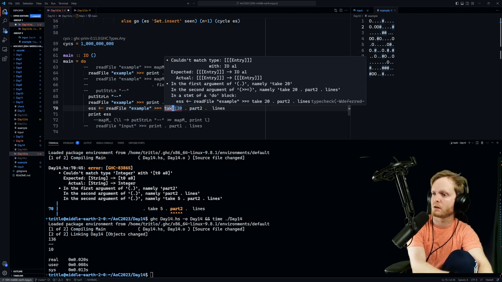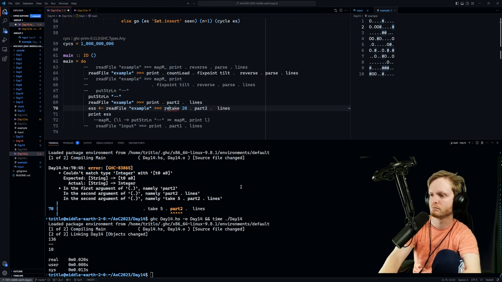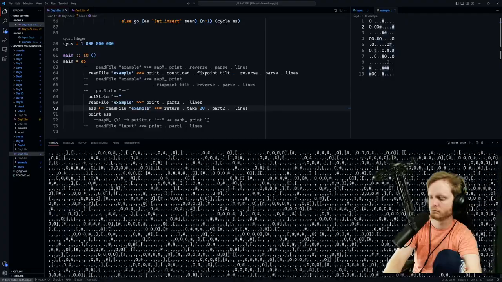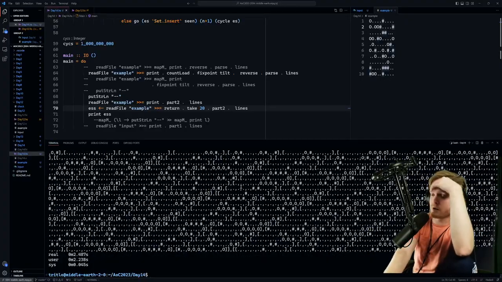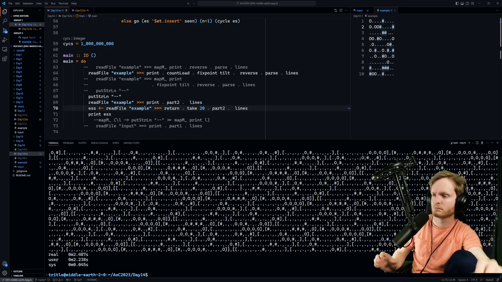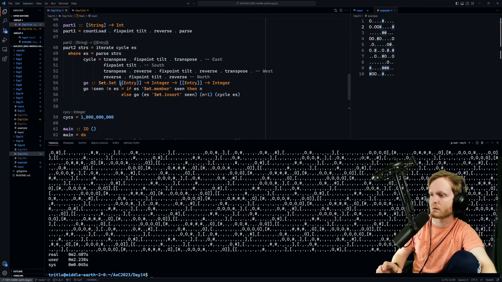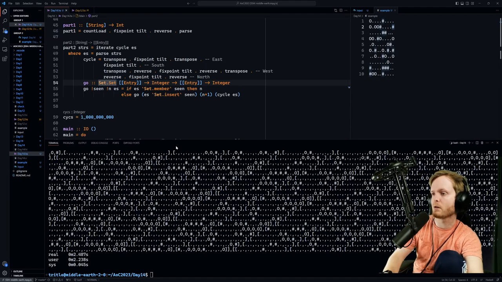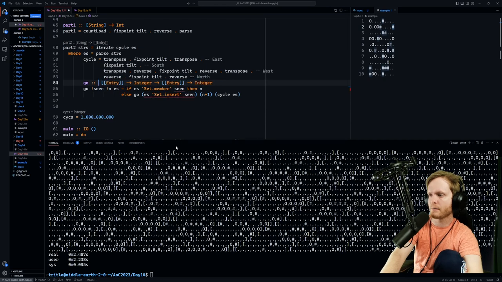Could match type, okay. But the loop might not be the one. It's going to loop after a bit, but it might not be the one. So let's make this a map to int.